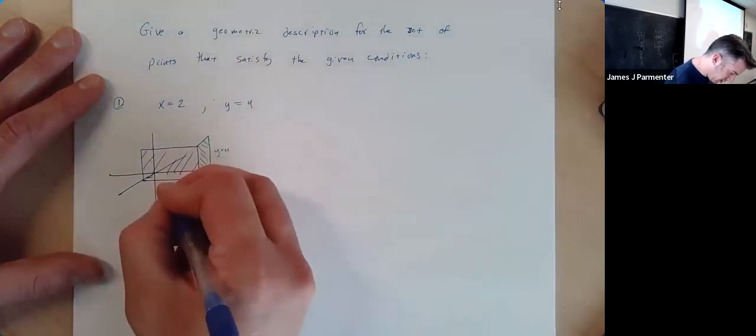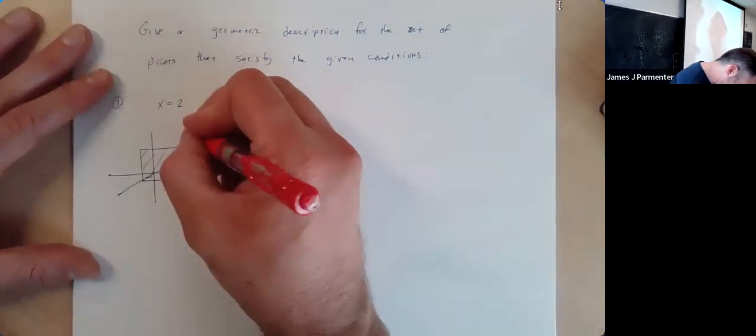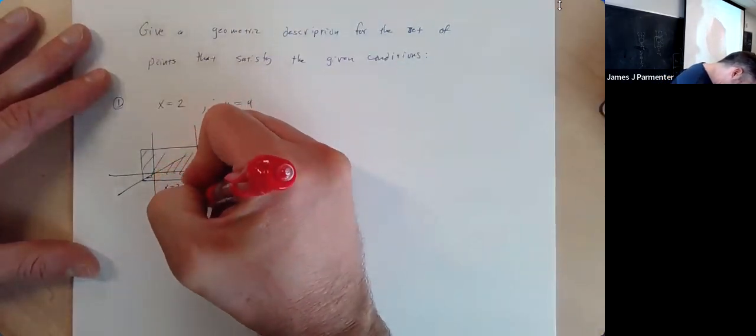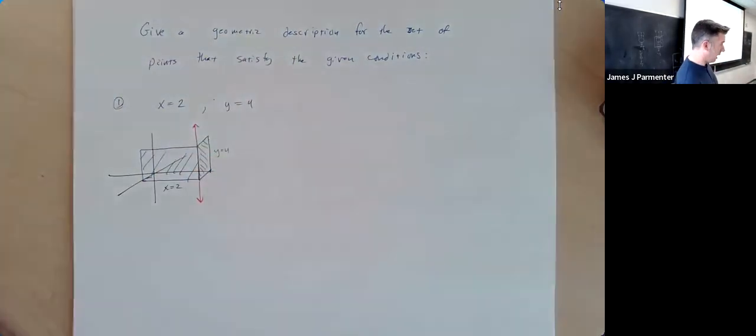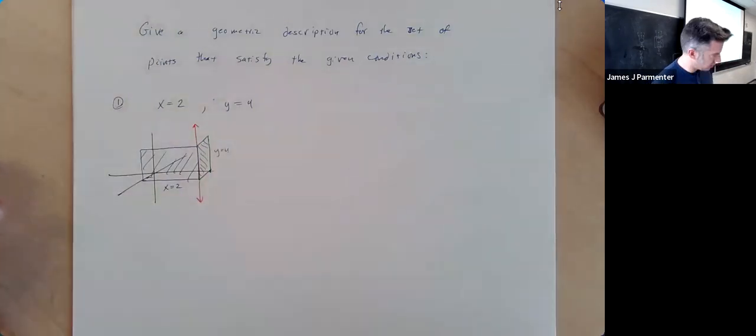So if I need to meet both of these conditions, where x equals 2 and y equals 4, I'm just getting this line where they intersect. On this line, it is always true that x is equal to 2 because you're always 2 forward, and it's always true that y is equal to 4 because you're always 4 to the right. But since z isn't in any of the equations, you can always move as much as you want in the z direction. That's something I would really take to heart: if you're not seeing one of the variables show up in your equation, that usually means you can move as much as you want in that direction. Let's look at this next one.